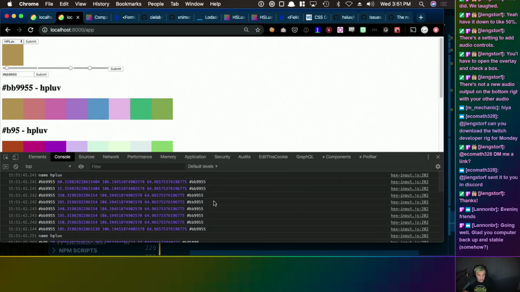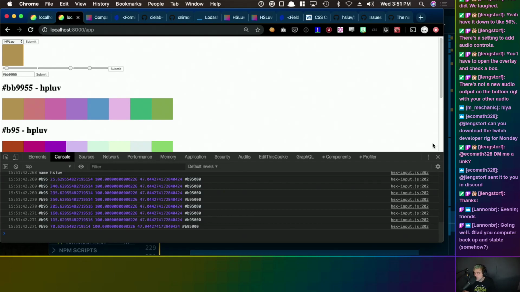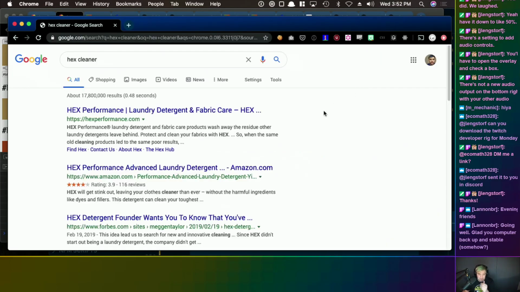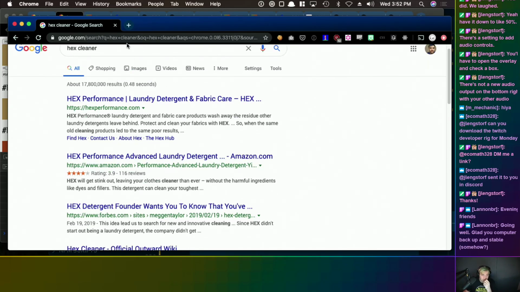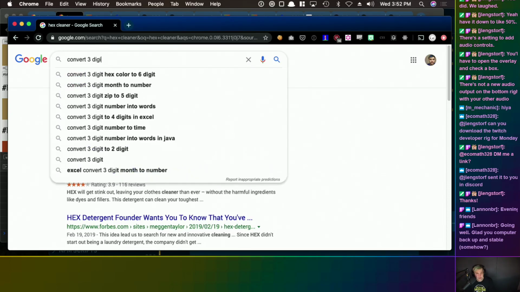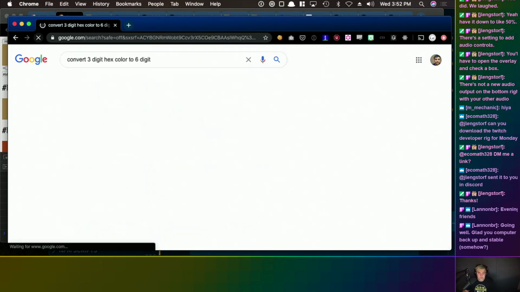That's the problem here, because it doesn't handle 3-digit hexes well. So hex clean, or I don't know. Convert 3-digit hex color to 6-digit.